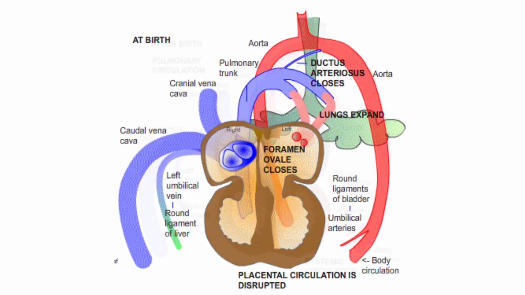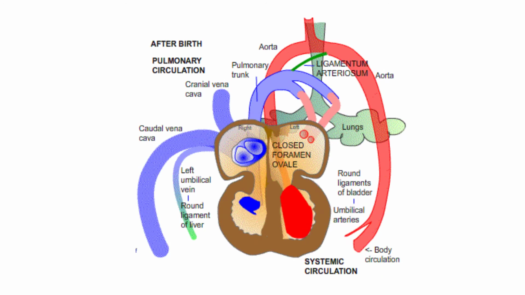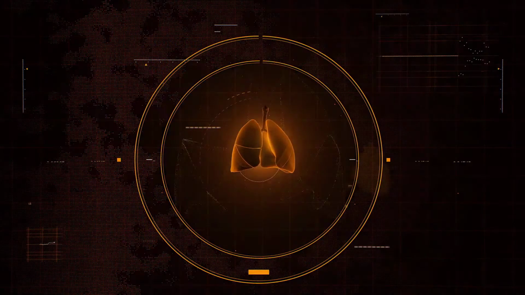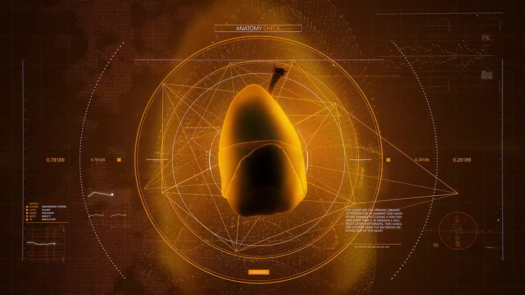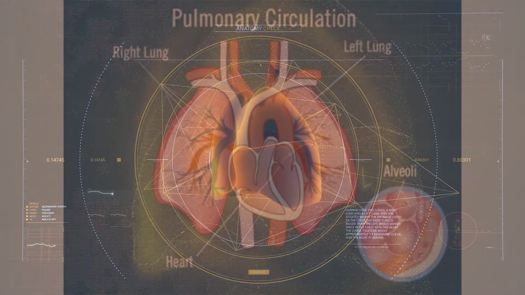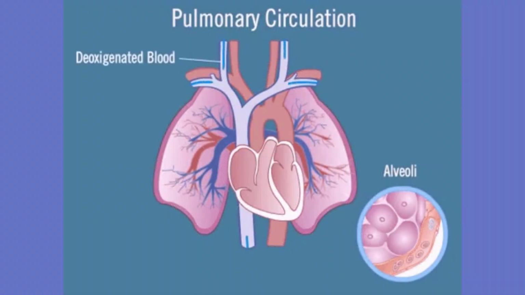the right ventricle. This increase raises the pressure in the left atrium, causing a one-way flap on the left side of the foramen ovale called the septum primum to press against the opening, creating a functional separation between the two atria. Blood flow to the lungs increases because blood entering the right atrium can no longer bypass the right ventricle. As a result, the right ventricle pumps blood into the pulmonary artery and onto the lungs.